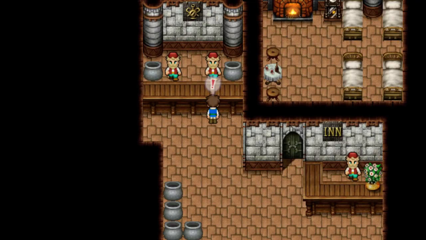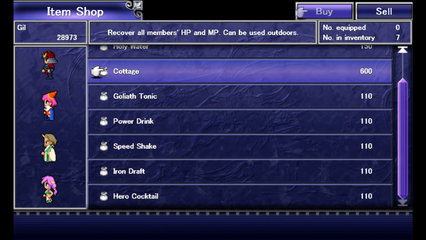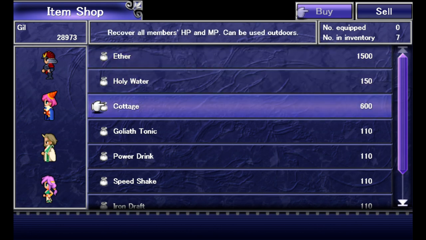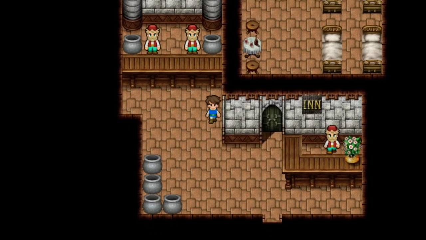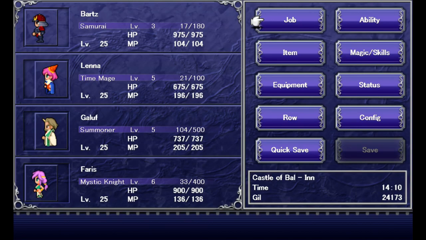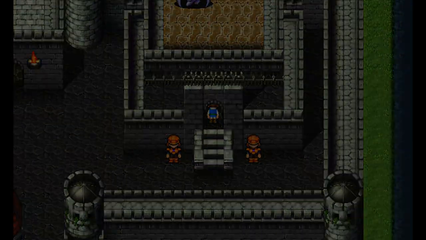Okay. No tents. That's right. They upgrade to cottage. Well, that's fine. Not all that expensive. 2 ethers. And everybody's healed. Good! Alright, let's take the grass to the Windrake.